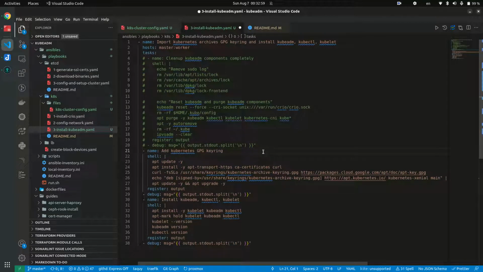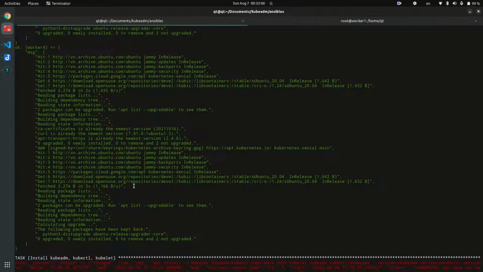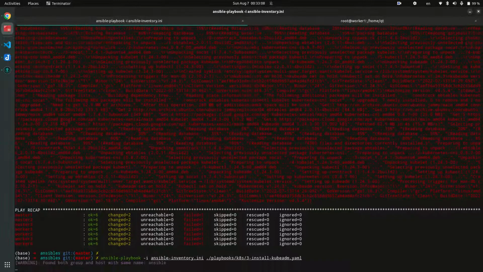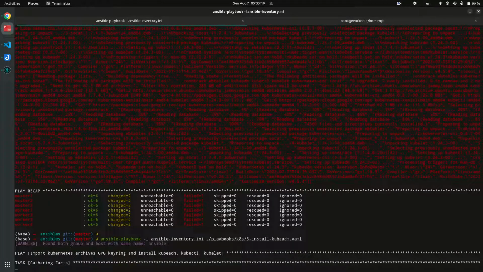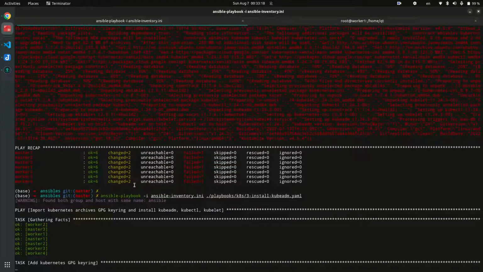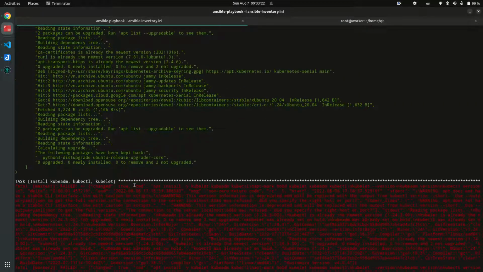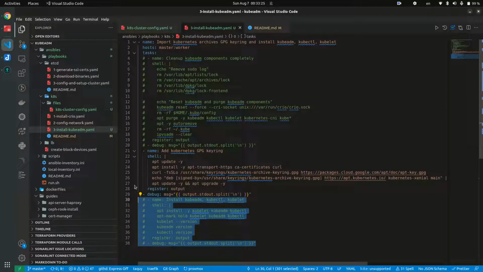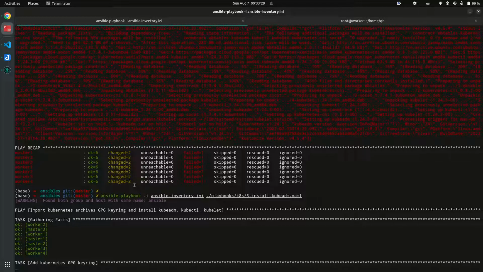I think it could be the second task that is failing. Okay, this one is installing the kubelet and things like that.